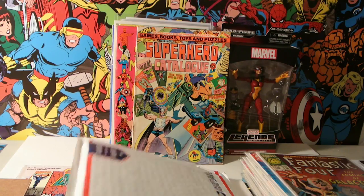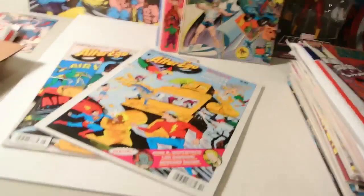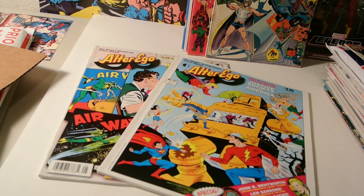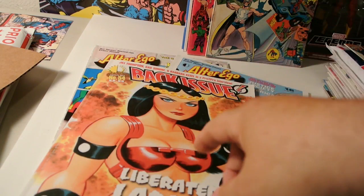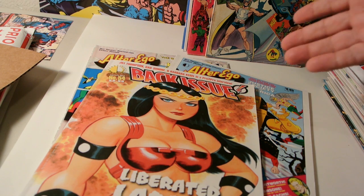Oh, another thing I was going to bring up, and I don't know if anybody collects these, or if anybody just has back issues laying around. But I love these Alter Ego magazines, and I also love, I think it's called, Back Issue. If anybody has these and wants to trade, I'll trade comics for them. I'm going to put a list together of, I've got probably a couple hundred comics that I'm willing to trade for different things I want, and I have a whole bunch of stuff, even back to the Silver Age of comics that I just don't care for. I'd love to do some trading. I'm interested in weird and wacky stuff and alter ego things.